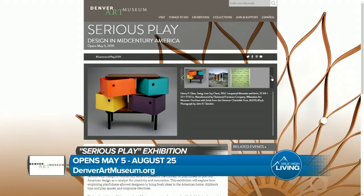Thank you very much. All right, you talked about the family-friendly aspect of this. This is one of those things where any designer or architecture buff that walks through is going to be able to see a whole different side of this exhibit than maybe my kids would see, right? They're thinking, oh, that's a toy, or this is that. When you talk about that, what more can they get from the actual Serious Play exhibit themselves? Because there's more to see. You've got tours offered, things like that, right?